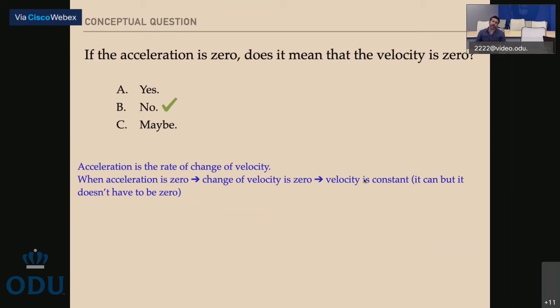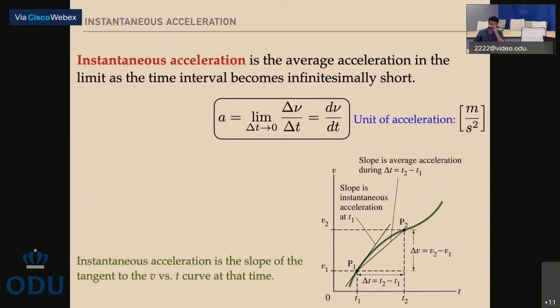So I could be in my car at rest, so the velocity would be 0, and I'm not accelerating. So in that case, they are both 0. But I could be on the highway going at 60 miles an hour, and I put the cruise control on, that's what it's called. Anyways, I put the thing that keeps the speed the same. And at that point, if I'm going in a straight line, I won't be accelerating, but I will be going at a non-zero speed and a non-zero velocity. Okay, so hopefully that makes sense.